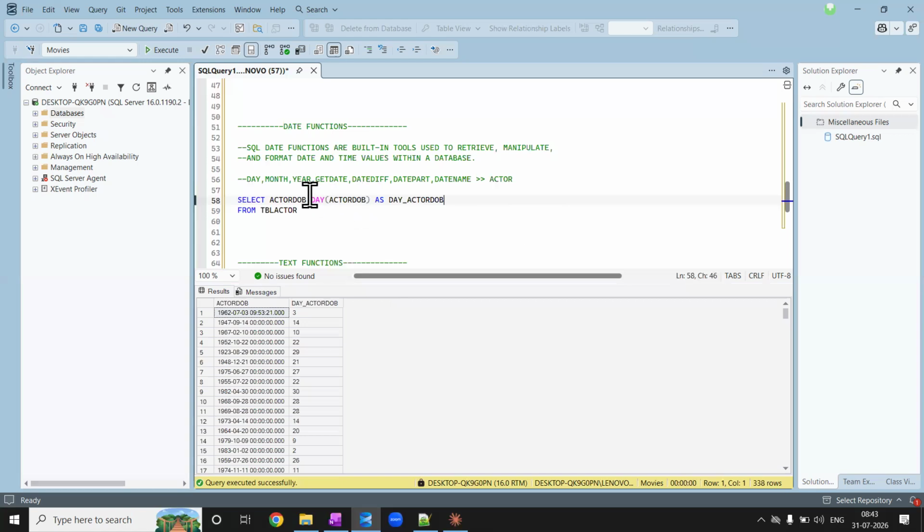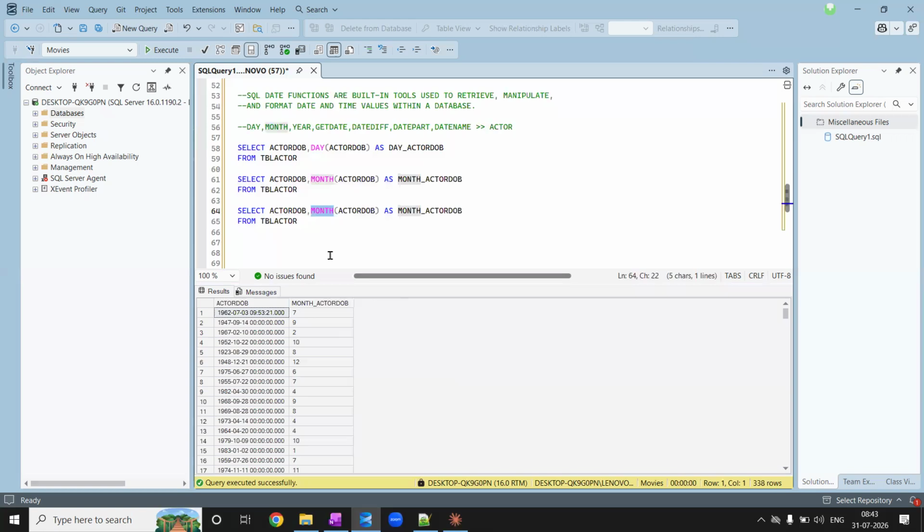Same you can do for month, year. So let's copy this, or you can write over here as well in the same query, just putting comma separated values. But I'm doing a separate month, then month, and execute it. So you will get the month. Next, you have to do year as well. So in short, I'm just taking a part of that particular date, year, and then execute. So see year.